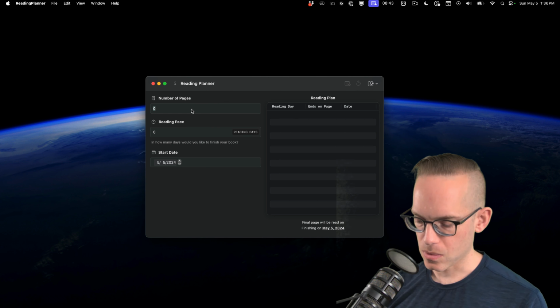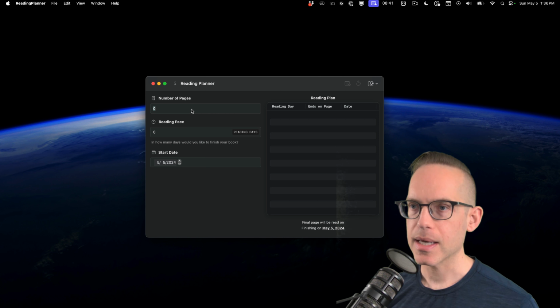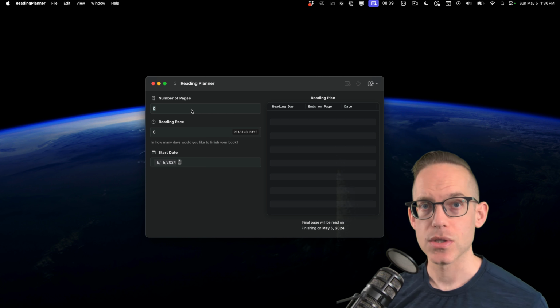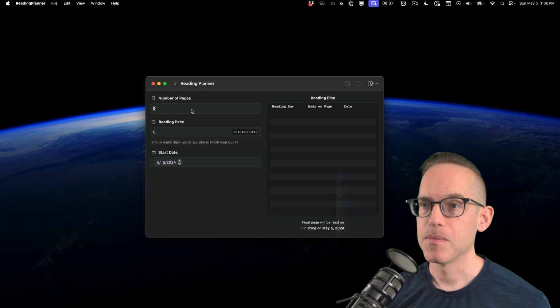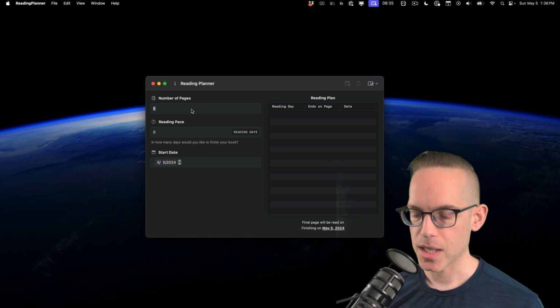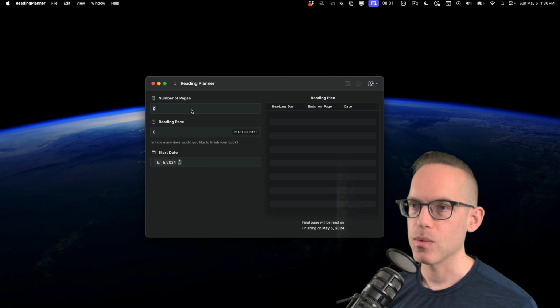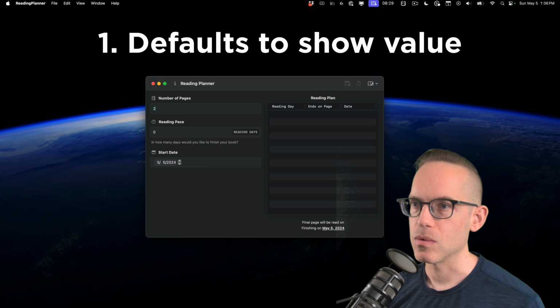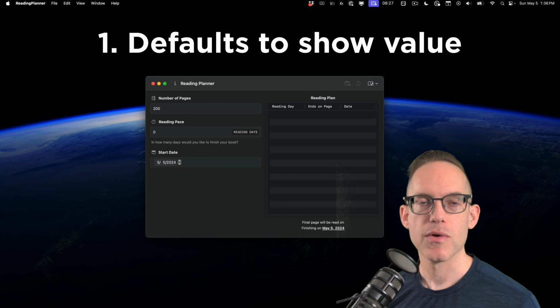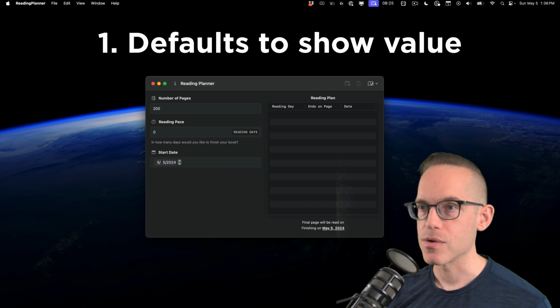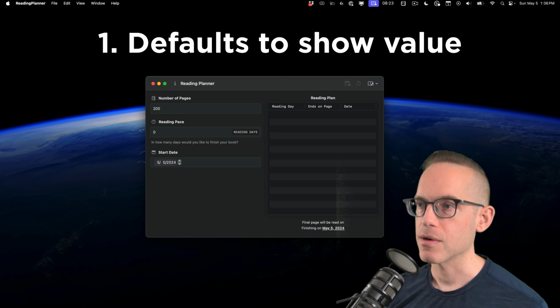And so right off the bat, I like an app to be functional and easy to use. And so we made it so that in Super Easy Timer, you always start with a known value. And so that's one of the critiques I would have in this app, is it doesn't always start with good values. So even if it just started with the standard number of pages in a book, whether that's 200 or 300, I think we should start there.